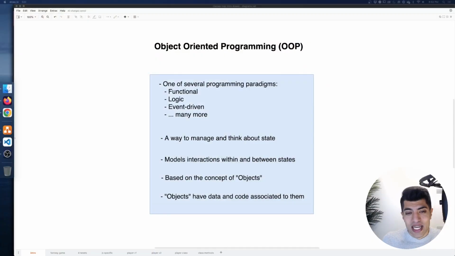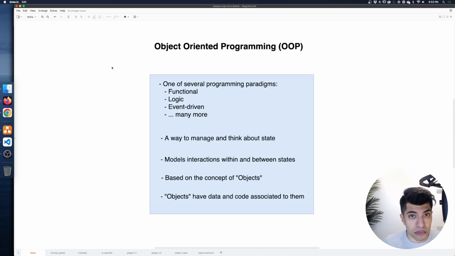Okay, so to start, I just want to go over some high-level concepts before we start diving right into the code as usual, just so that we can get our heads wrapped around what it is we're even trying to learn and why this is even important or useful for us, right? So to start, I just want to mention that this object-oriented programming thing is really just one of several programming paradigms. All right, so that's just a fancy way of saying that there's many other ways to program other than object-oriented programming.